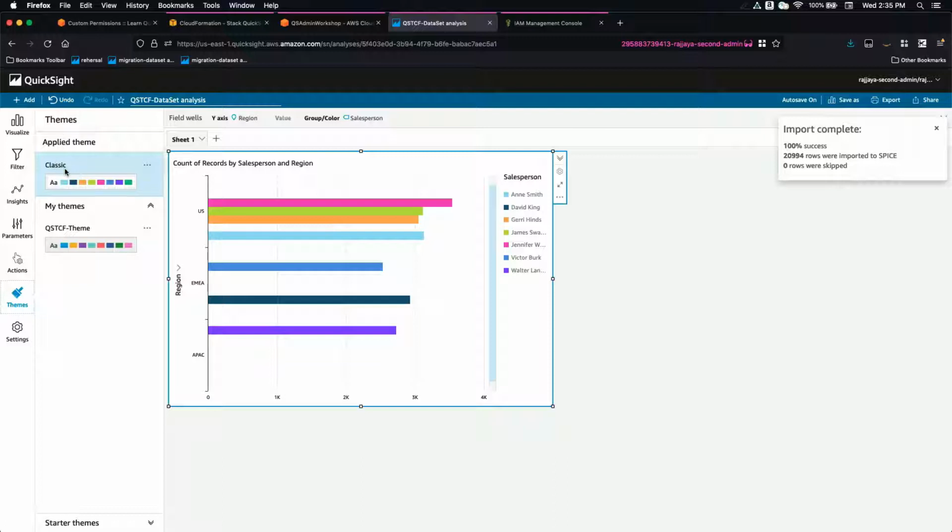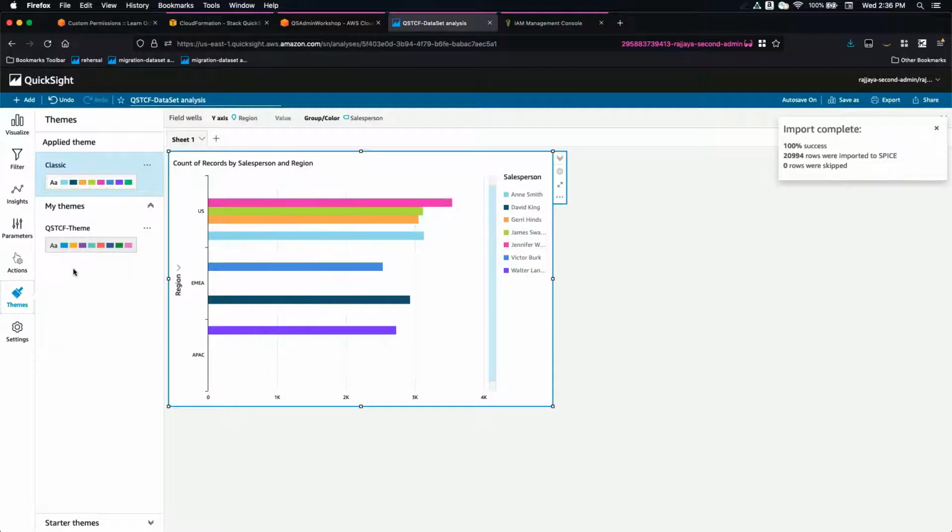Now, QuickSight supports themes that enable you to choose different data colors for your visuals, background color, foreground color, change the different fonts, or even add or remove borders and grid lines between visuals or in your analysis. Now, you might have a use case where when you add new users to QuickSight, you want them all to create analysis with a standard template that you provided so that the dashboards that they create are unified and aligned with your company's color scheme or theme.